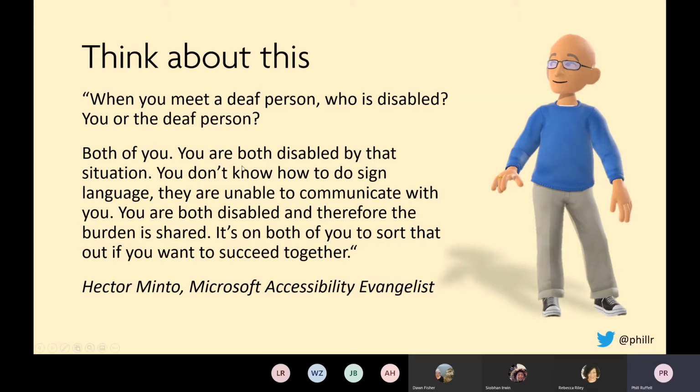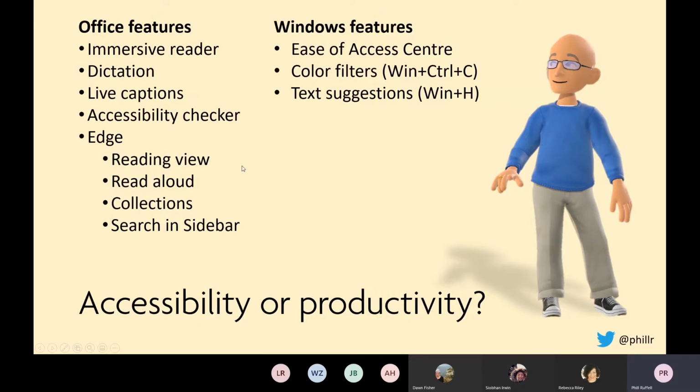So the things I'm going to be running through today are some of the Office features, but also some of the Windows features. There's more than I can cover in this session in terms of accessibility within Windows, but I'll show you a few easy to use and easy to consider options that you can demonstrate in classes. So Immersive Reader and Dictation.